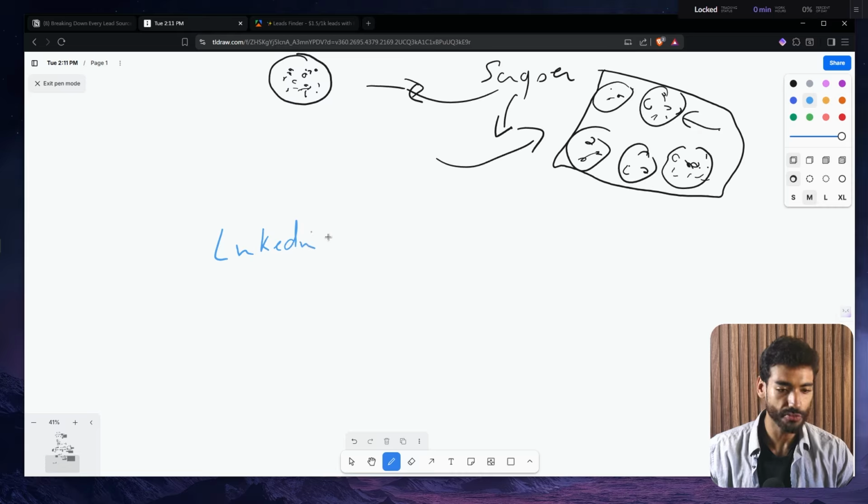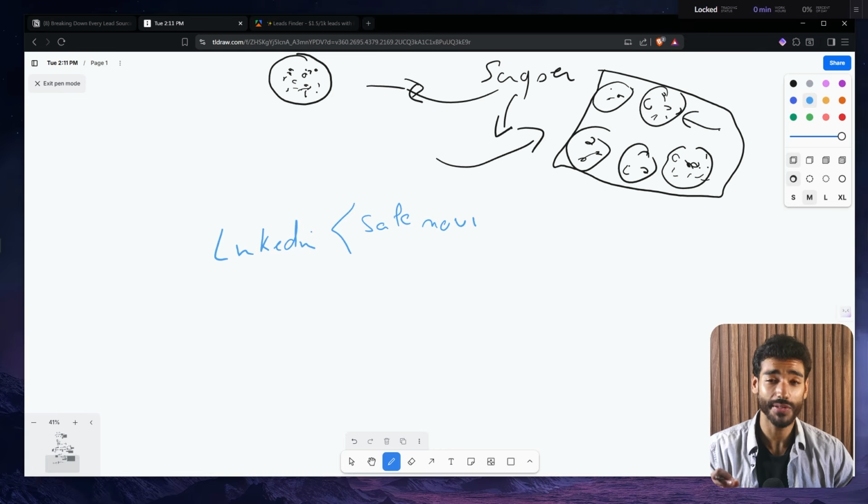Within LinkedIn, there are multiple platforms. There's Sales Navigator, Sales Nav, which is a product they provide for us people who want to make money, right? Because the whole purpose of a lead sourcing database is to make money. As you guys already know, we're doing this to make money, not just to connect with people or look for companies in some weird way. So we have Sales Nav, and we also have the generic company search.